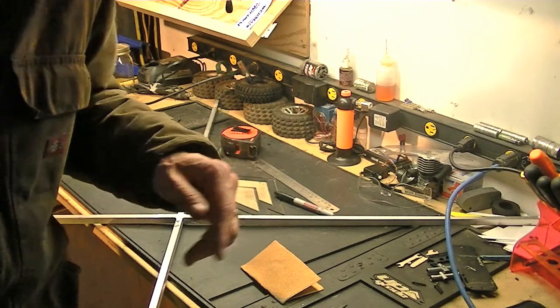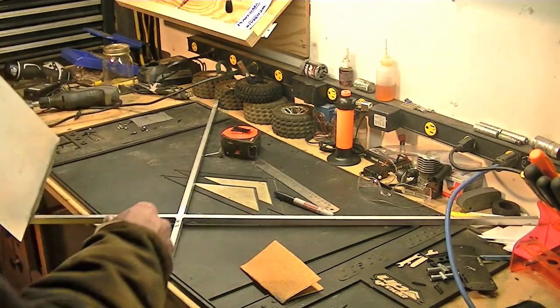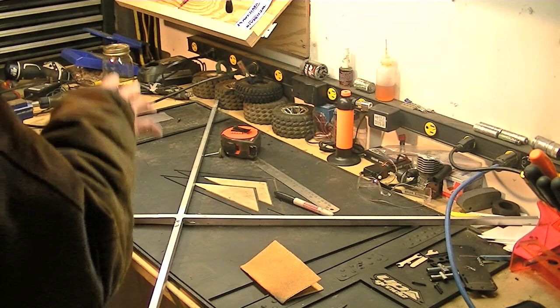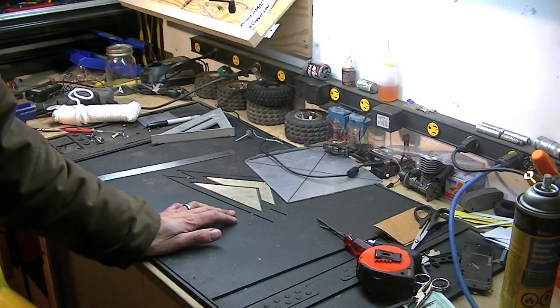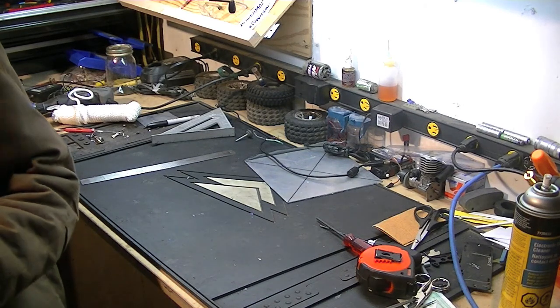Now the next step is to make a couple of top and bottom plates. Got this sheet of aluminum — I think sixteenth inch — and what I'll do is cut some squares to figure out what size top and bottom. Then run bolts through here, through the plate, through here, through the other plate, and suck it all up. Not sure if I'm going to do that tonight or not. I am going to head into the house for a bit, and if you see more of this video on this part that means I did some more — otherwise stay tuned for the next section. Talk to you later. Hey folks, well it's a couple days later, but I've decided to make this all one video so I have enough actual content for one good video. So I'm going to continue on the frame.